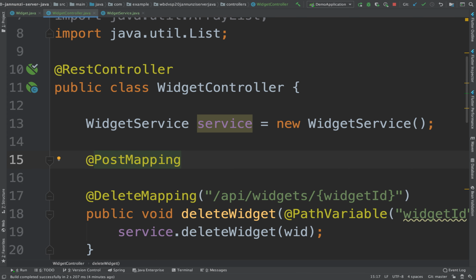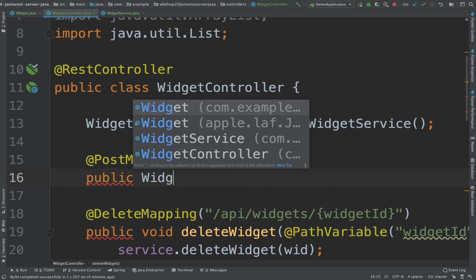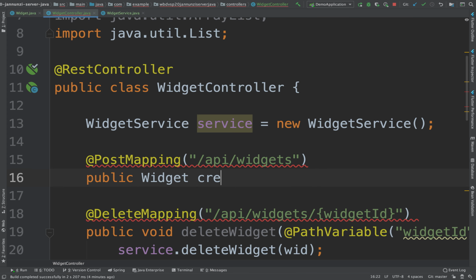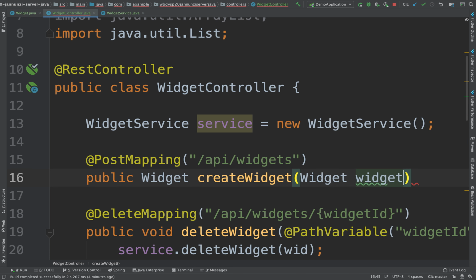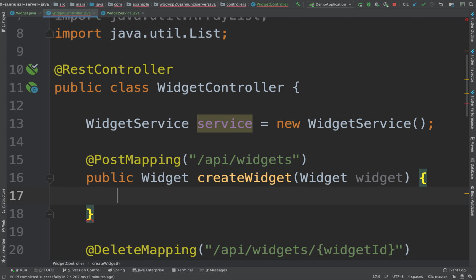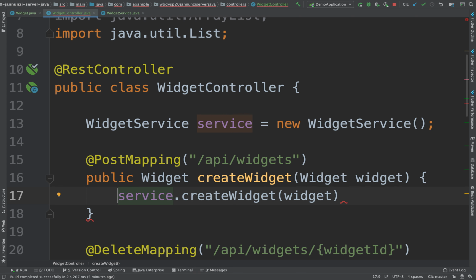Again, if it's a RESTful service and we're going to create something, we're going to use post instead, right? We want to map it to a URL that makes it available. So here's widgets, and we're going to create, and we're going to return the widget that we store in the database. Again, we're not storing in the database just yet. So here's a widget that presumably came from the client, which sent me this information, with the title and the type. We're going to delegate to the service, service.createWidget, and we'll just pass the widget that came from the client, and then just return whatever the service returns, right?